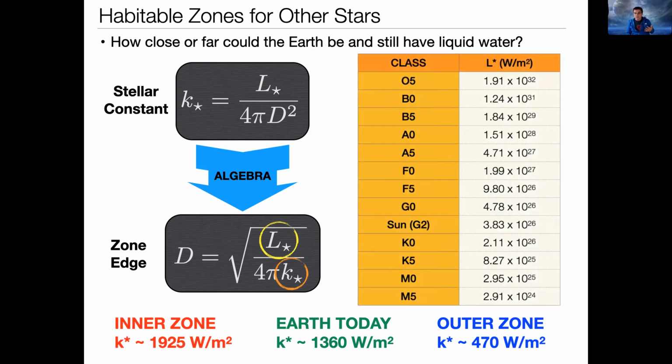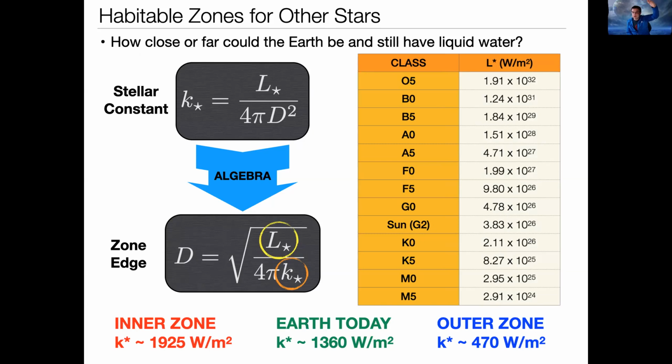Every star on the main sequence has a given spectral class, and for those spectral classes, there is a well-defined value of L star, which I've put in this table here. Now I've done this for a few of the different classes. You'll remember I said there are 10 different subclasses inside each, so I've just done it for 0 and 5 for each of the spectral classes. For those of you who want all the numbers, I have this all in a spreadsheet. I can send it to you, and you can play around with this to your heart's content while you're watching Netflix.